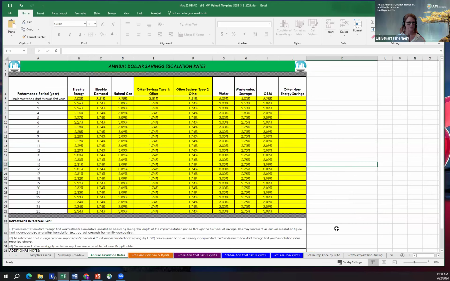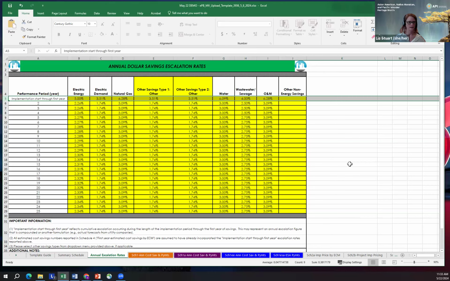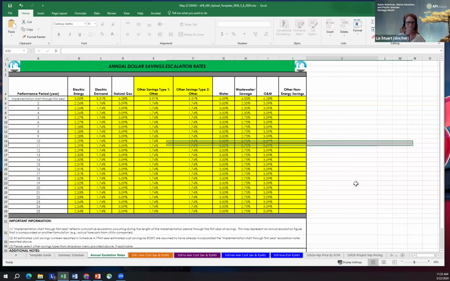The annual escalation rate schedule is next. If you are escalating your utility savings, as you probably should, here's where you can enter that information for up to 25 years. The first row captures whatever your implementation period is plus the first year. So however much you think it's going to escalate during that time.